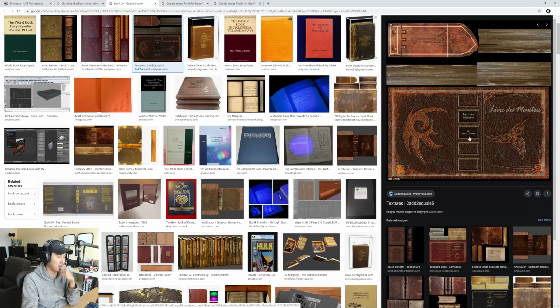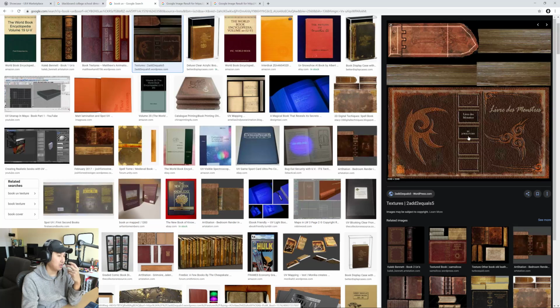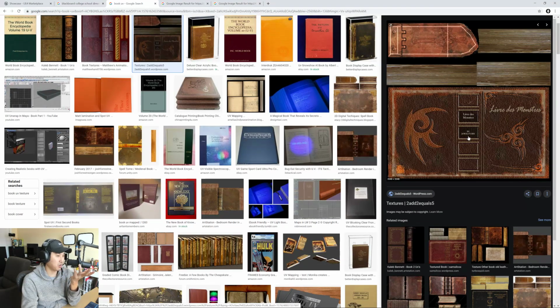Or we could possibly have different sets, but this is not like a hero book prop. These are literally very small. We could also possibly say that the whole thing is just one texture. I don't even make atlases where we have little titles and stuff. It's just a material, and then this is a material. We just do a 2 material ID object, and it just randomizes the color of that.